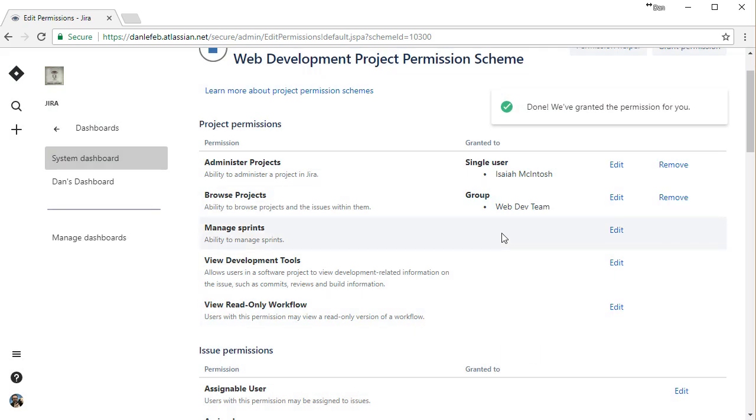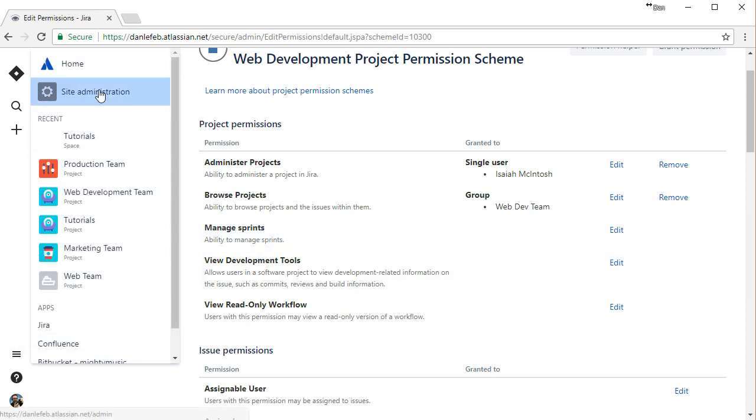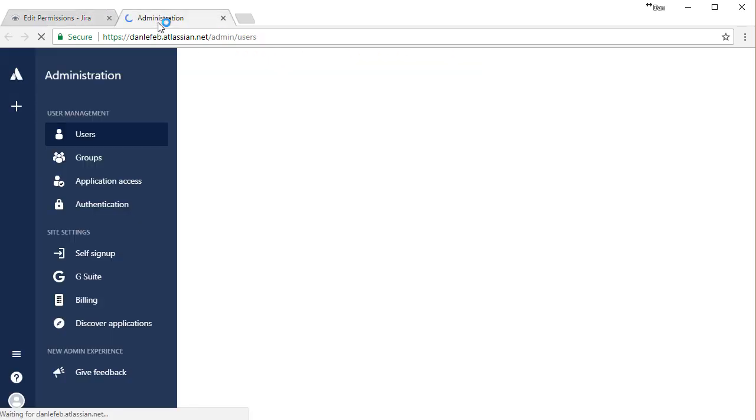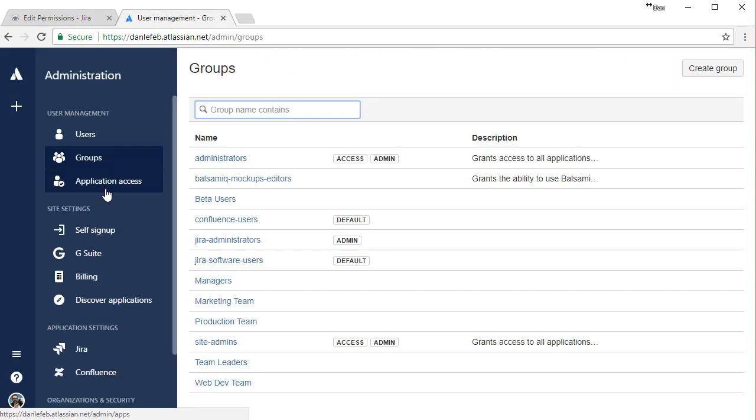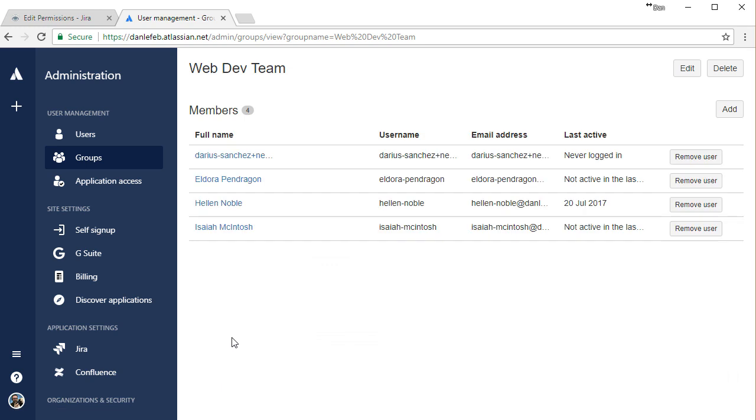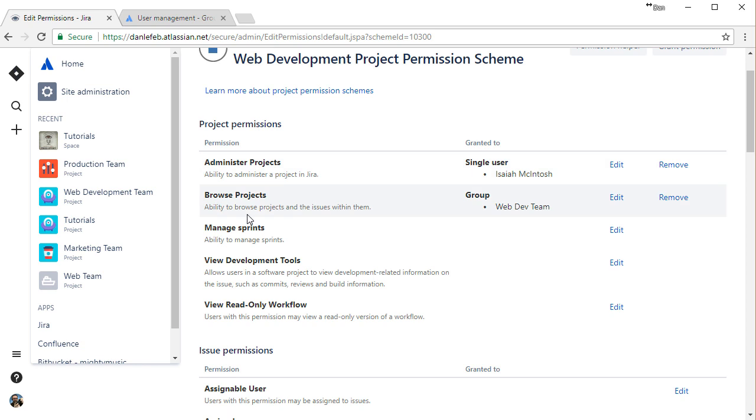All right, so now anybody in the web development team group, which if we look real quick in the site administration under groups, is these four people. So these four people are going to have the ability to actually view that project and browse that project, but only Isaiah is going to have the ability to administer that project.